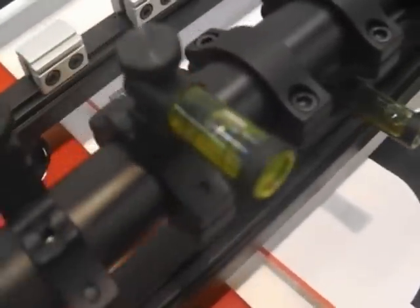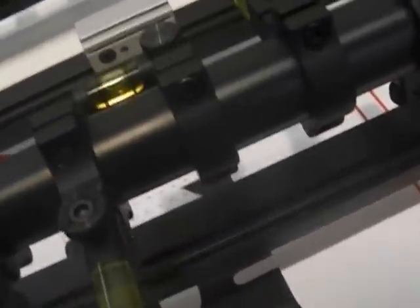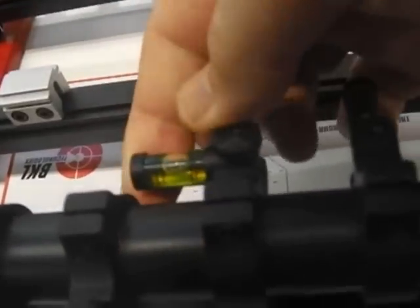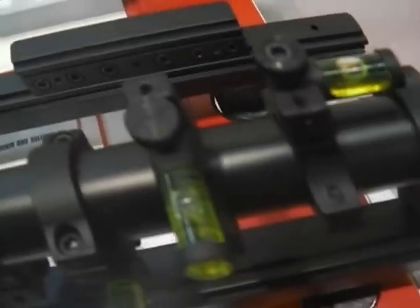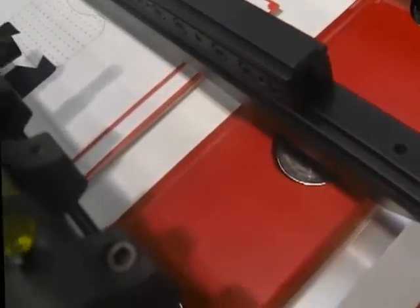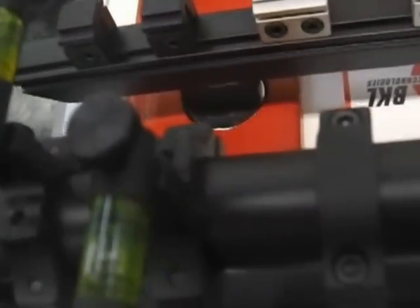BKL mounts — what a brilliant little idea. I'm always getting questions or solutions from readers about how to put spirit levels on rifles. But look at this — there's a load of solutions from BKL. You've got the swinging out ones that adjust and tighten up, all clamped round the scope. Slim fittings, not full size mount fittings, and they fold away so they don't get in the way of anything. Great idea, dead simple. Hassle your supplier about BKL scope levelers — they clamp on your tube. If you ask me again, I'll tell you go to BKL.